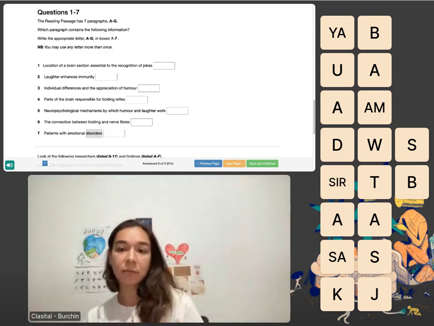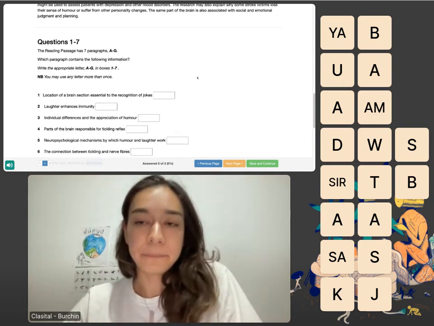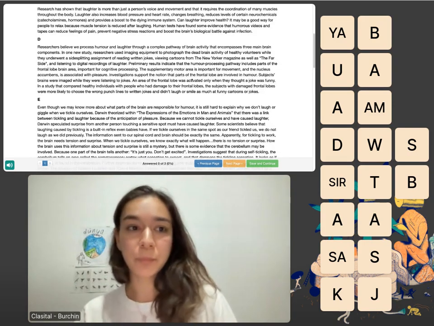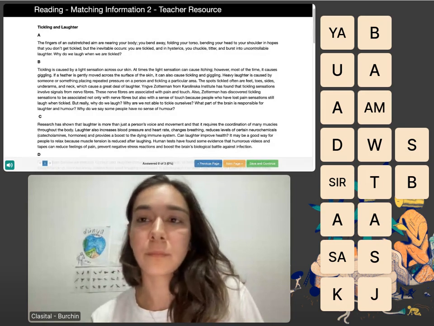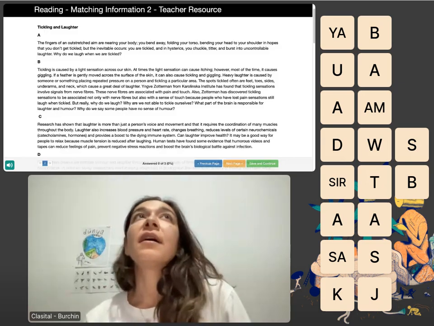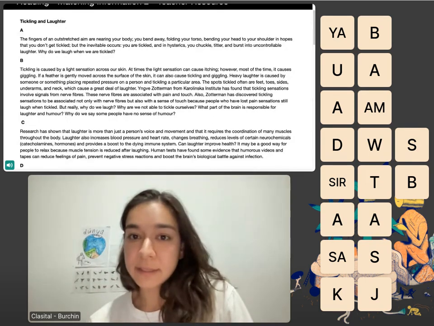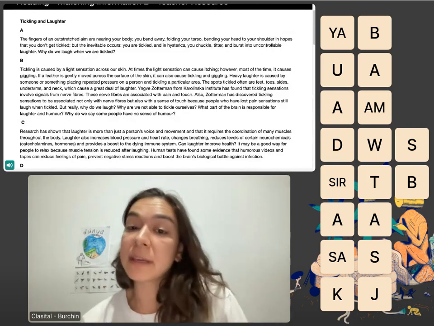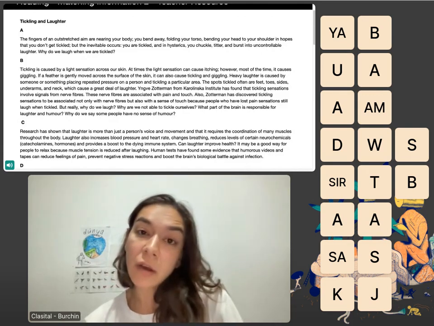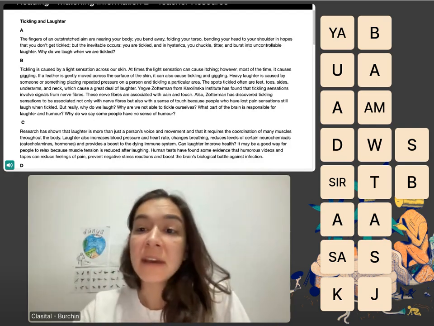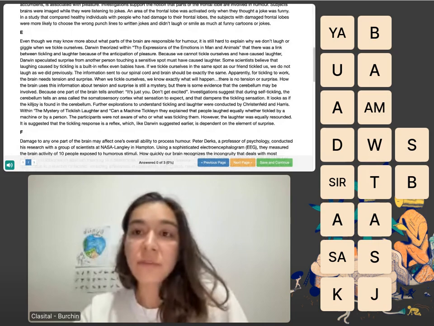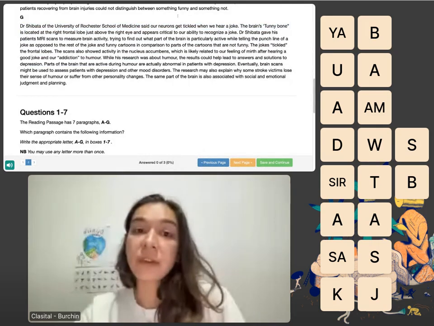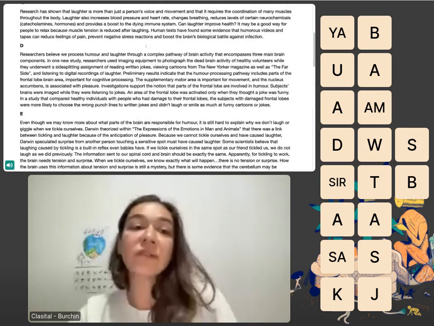Sometimes I understand better when I read it myself. Okay. I will go over the passages. I will go over the paragraphs and I will try to match them with my information. Because if I first read the questions and maybe my answer for question one is G, then for this one I should read the whole text. So I will first read the A, then I will go one by one. We will try to match them.